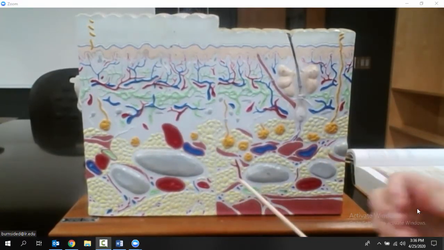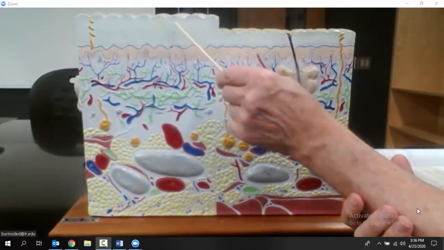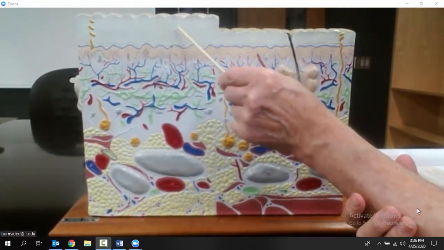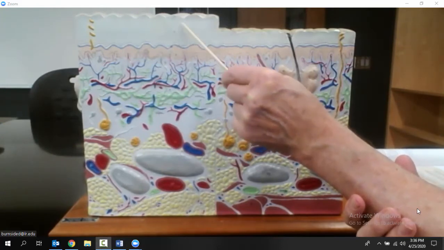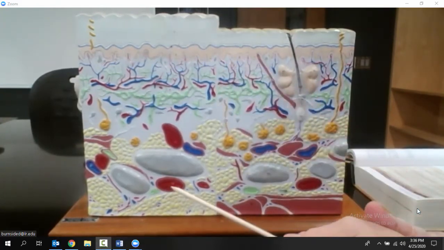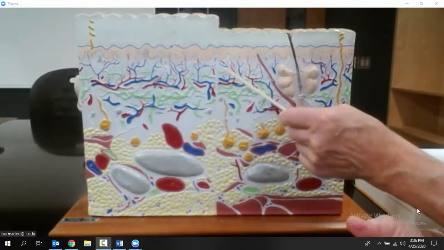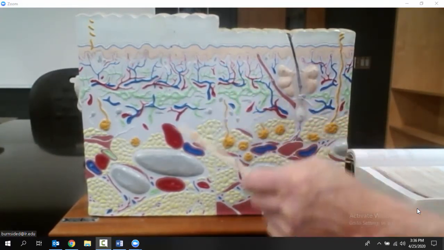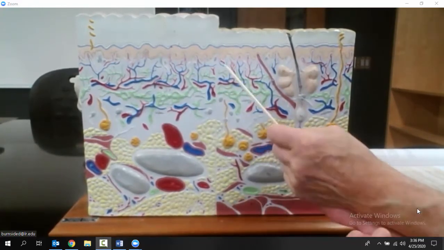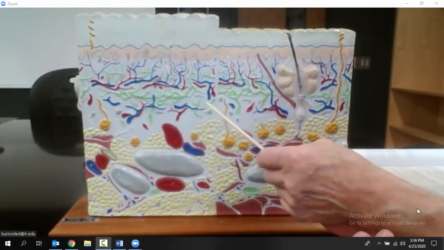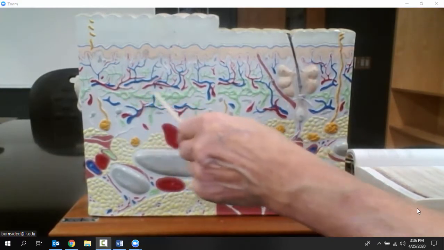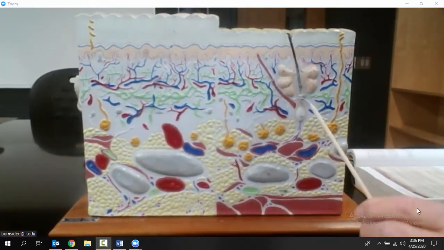Whereas the epidermis is made up entirely of epithelial tissue, the dermis is made up primarily of connective tissue, because you see other kinds of tissue in the dermis.